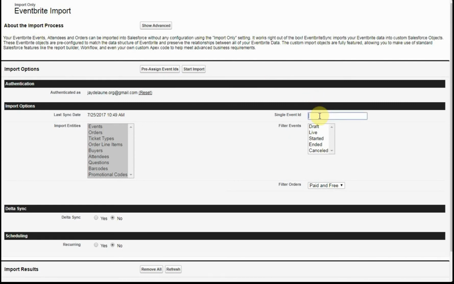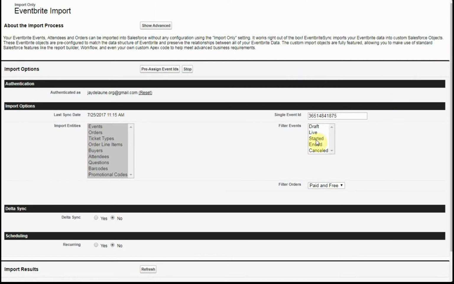And I built a test event out there. So we're going to say, yes, let's go ahead, and we want to start an import for that group. And so we're going to say, great, start it. This is just to see, out of the box, what happens when we do that. It asks us if we're sure? We say yes.